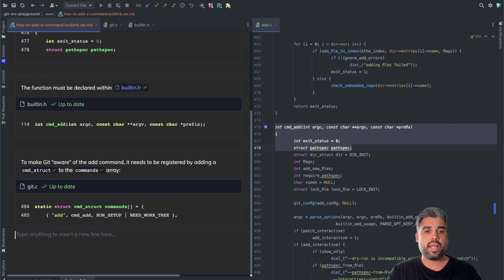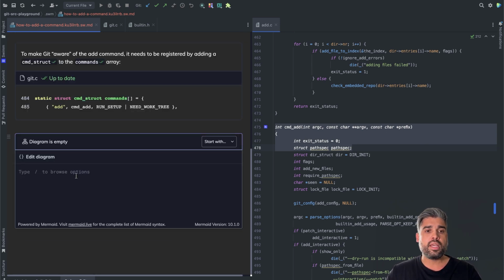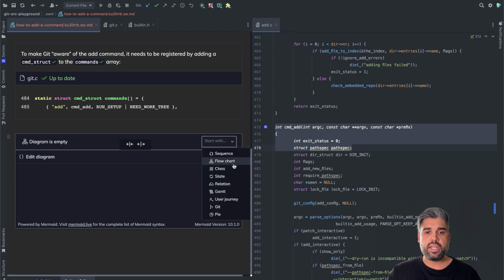So lastly, we want to add a diagram. So let's initialize it with Mermaid, a library that allows you to integrate charts and diagrams within Markdown that display and render beautifully. And what we've done is we've integrated it within our Swimm documents. We've made it easy for you to get started with one of their diagrams by just clicking one of our quick start options.